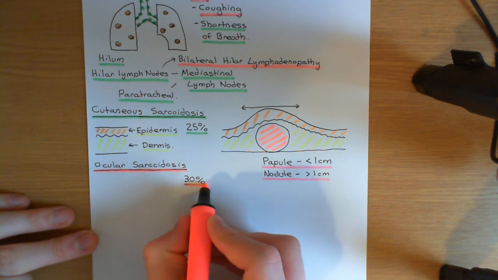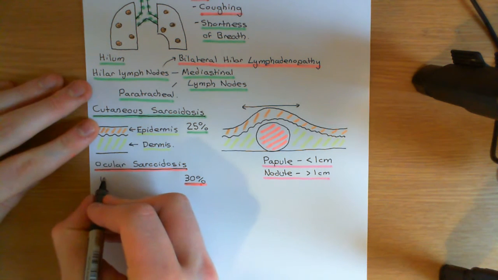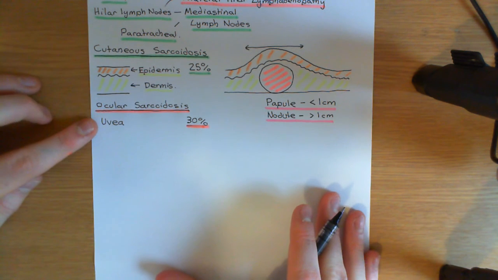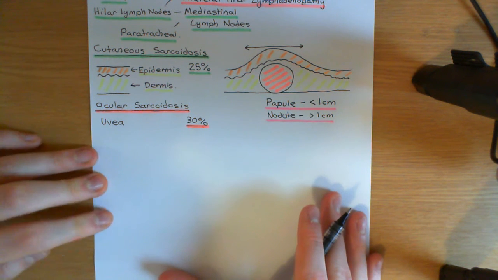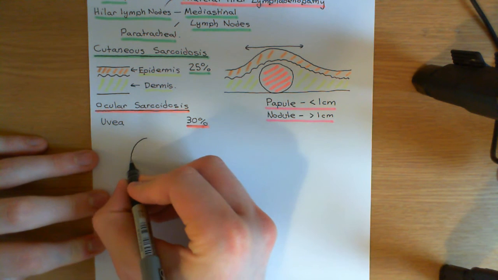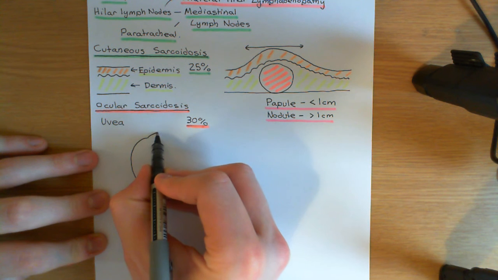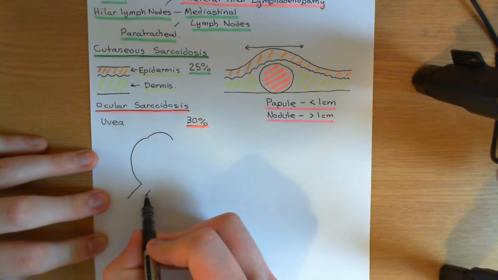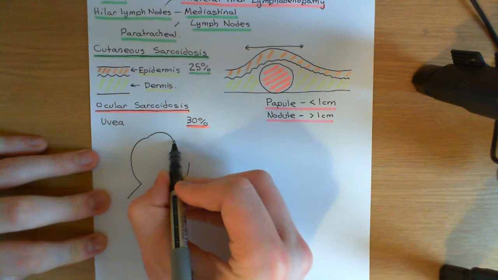Now, the granulomas generally form in a portion of the eye known as the uvea. So firstly, what I want to address is what is actually meant by this word, the uvea, because it means a lot of different structures of the eye that you probably know by different names. Okay, so I'm just going to draw a basic picture of the anatomy of the eye. To orient you, this is going to be the front here, so I'll just put the cornea there, and this is going to be the back, so we'll have the optic nerve coming off here, like so, and then I'll come round like so.